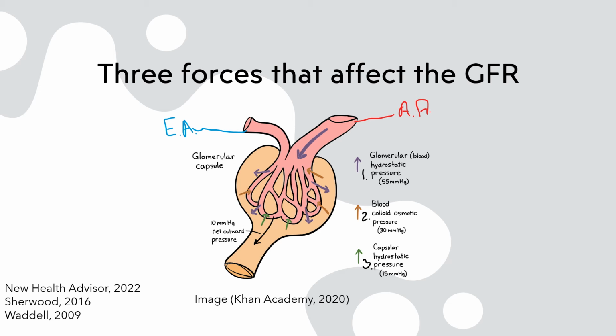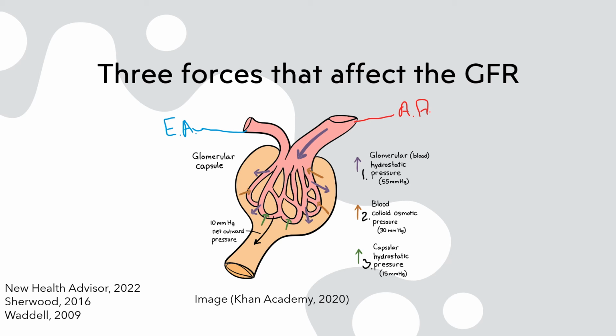Basically what that means is that all three of these forces are out of balance. The glomerular hydrostatic pressure favors filtration, while the other two oppose filtration. Mathematically, the pressure in the glomerulus is 55 millimeters of mercury. The pressure of the other two forces is 30 and 15, which equals 45. So that leaves a net balance of 10 millimeters of mercury. That is called your net filtration pressure. If you take this pressure, which is your favorable force, and you subtract these two forces, which are your opposing forces, what you are left with is your net outward pressure. These are inward pressures, that's outward pressure. And so what you're left with is the net filtration pressure, and that's around 10 millimeters of mercury.